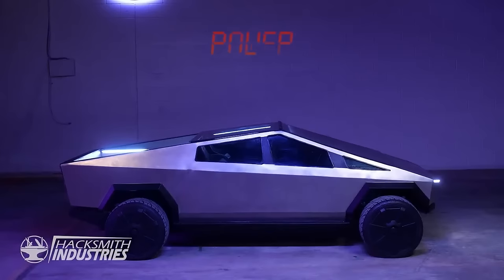Now, how about power? This thing has a tri-motor design, just like its big brother. In fact, it produces around 600 foot-pounds of torque, which is 50% more torque than an F-150 V8 5-liter engine from 2020. Now, we could read you stats about power and torque all day, but that's not really our style. So, we put this truck to the test.